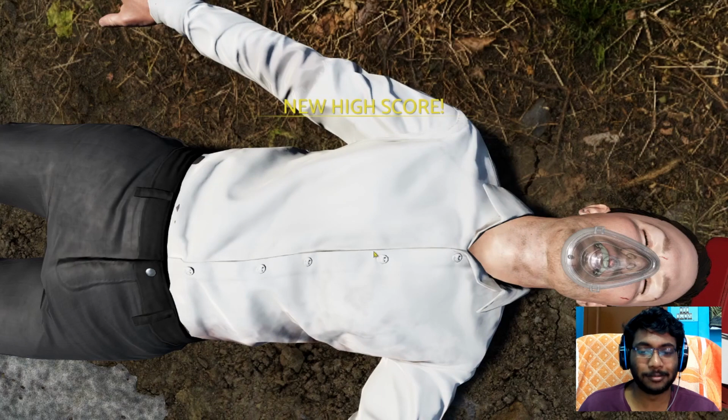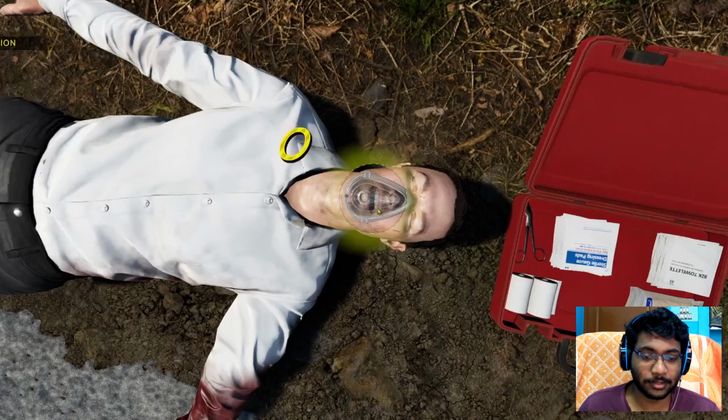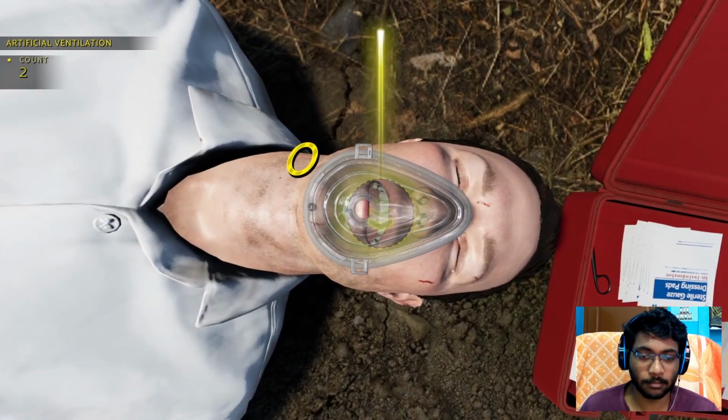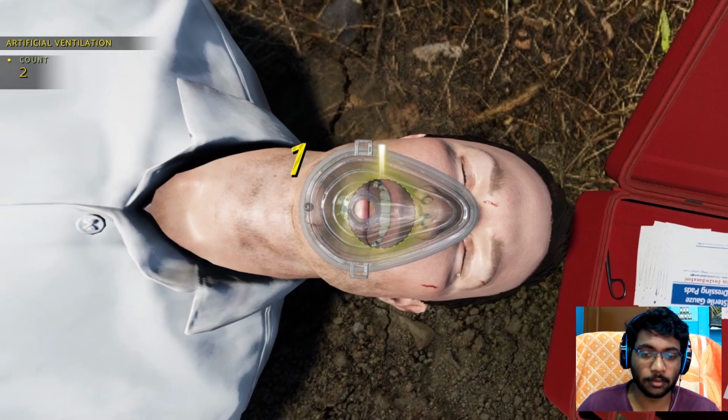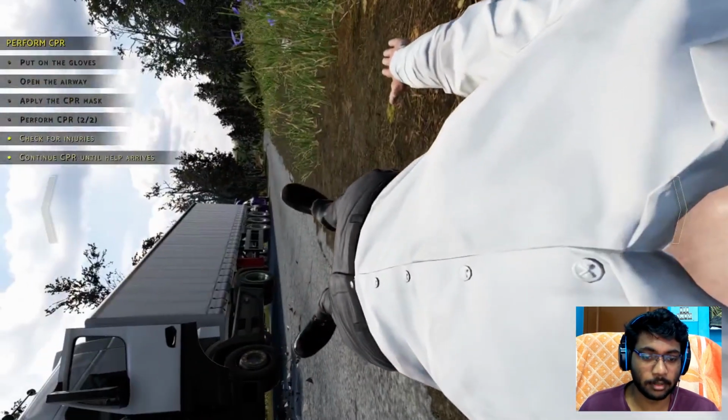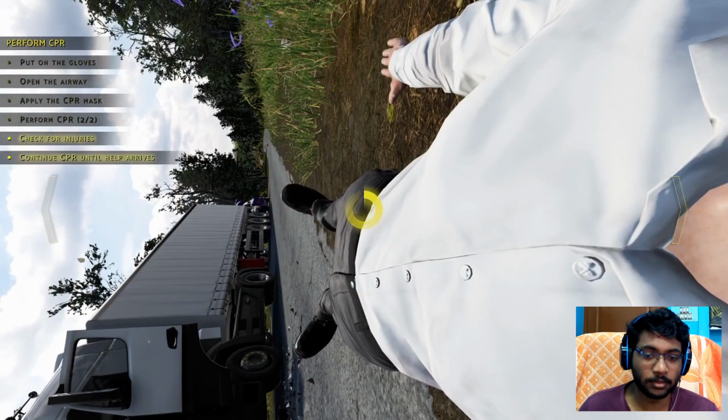Oh, we got new ice core. Nice. Sorry, I didn't talk to you for a second. I need to sync with the beat so that it'll be easy to get a good score. Do artificial ventilation, okay? Maybe one more. Check for breathing. No, still not breathing. Okay.